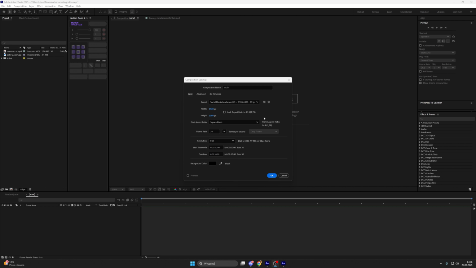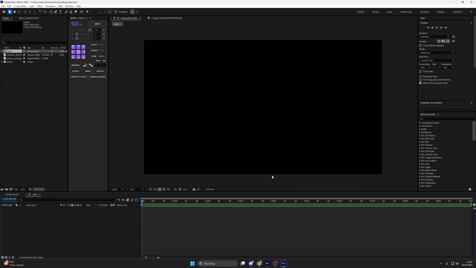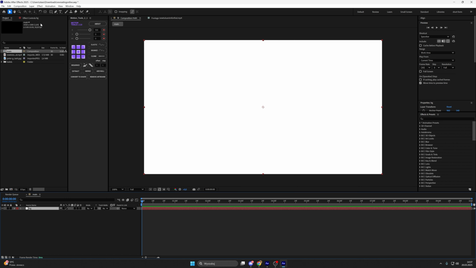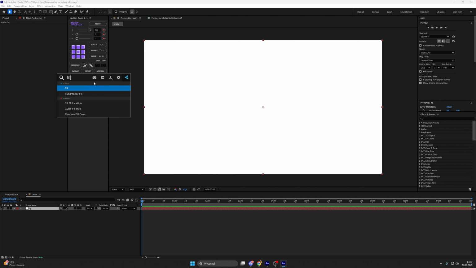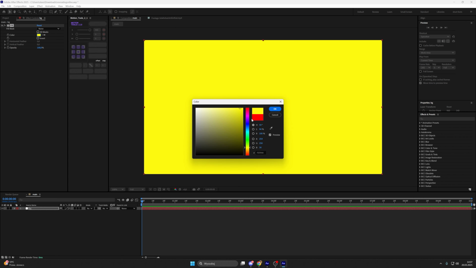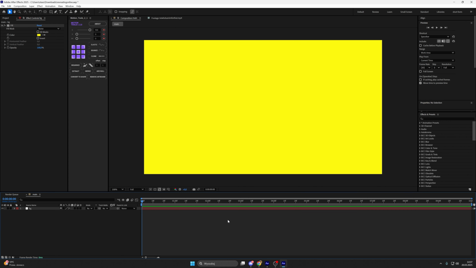Okay guys, so let's get started with this tutorial. Firstly, of course, we need to create first composition. Let's name that main. Let's go with full HD as our resolution, frame rate to 30 and duration to 10 seconds. Let's then click OK. And first thing which we are going to do is to create our background for this animation. So let's start from creating new solid. Let's name that background. Then let's add here fill effect, and now let's change this color from red to this type of yellow. Okay, so it's going to be our first element for this background.